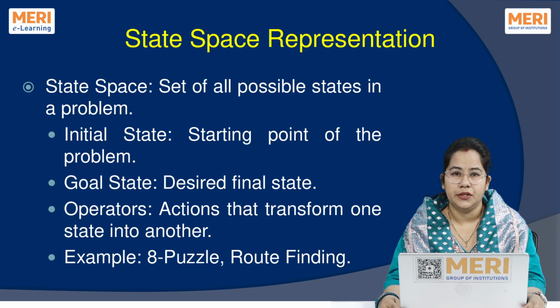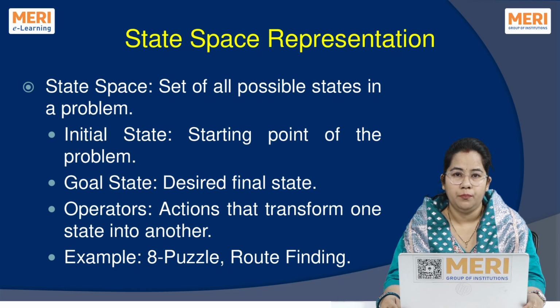State space representation. State space representation is the foundation of problem solving in artificial intelligence. Whenever we want an AI system to solve a problem, we must first convert that problem into a structured mathematical model called a state space. A state represents a specific configuration or situation of the problem at a given time. The state space includes all possible states that can occur from the beginning to the goal.